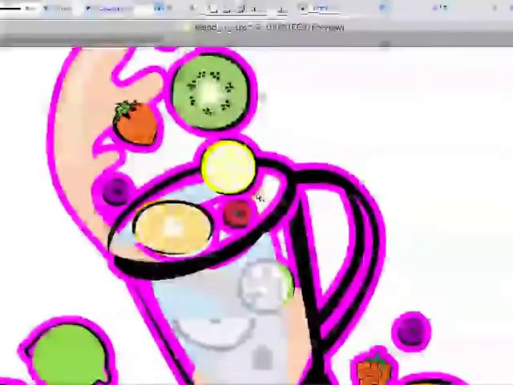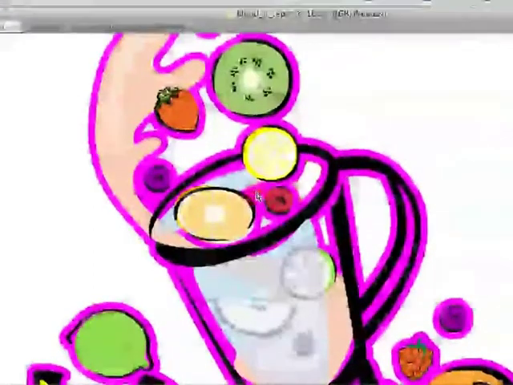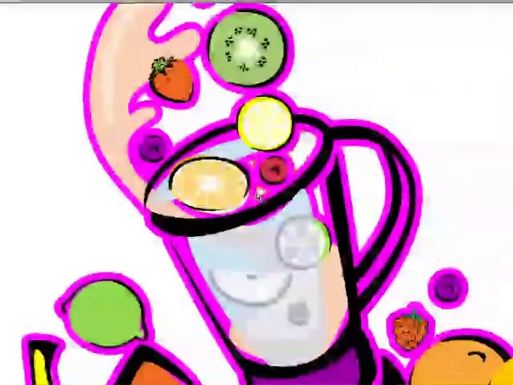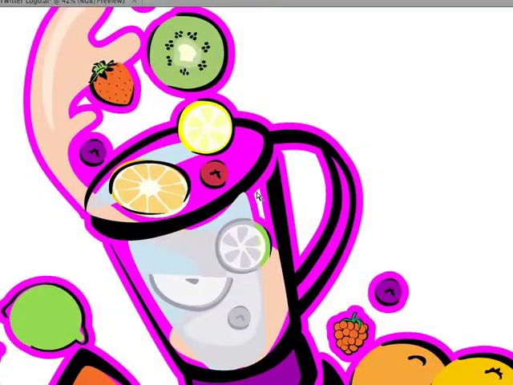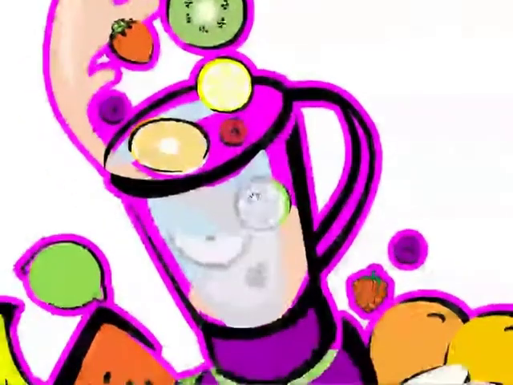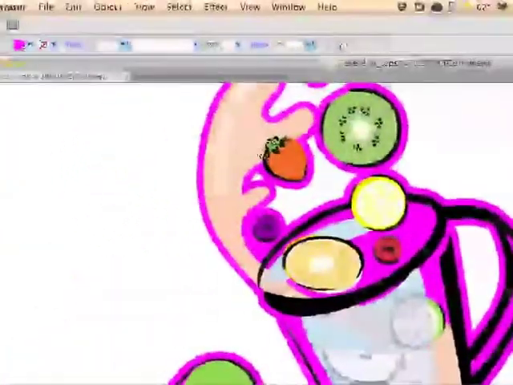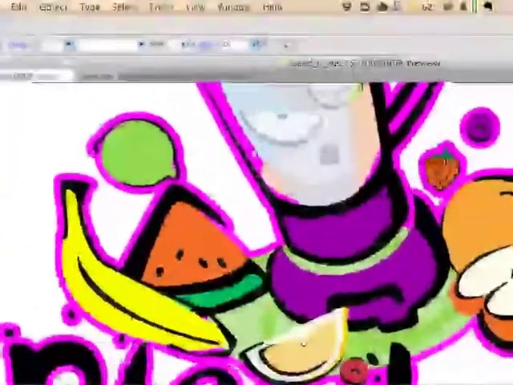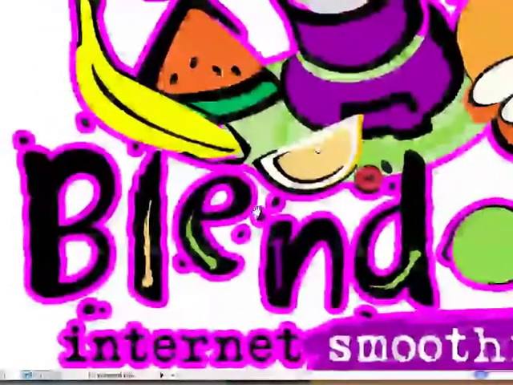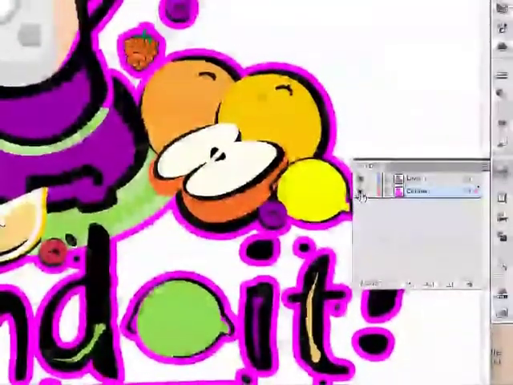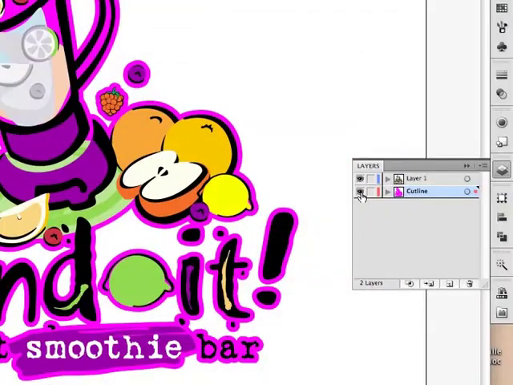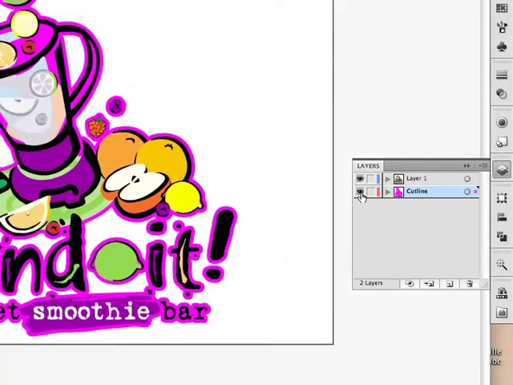And I might decide, you know what, on this, I want to keep these. I don't want to cut individual spaces right there because it's really inside my art. You know, this is a handle, but this is kind of inside my art, so I might decide to keep that as part of the artwork and not cut it. And I can turn that on and off and see actually where all of my cuts are going to be.